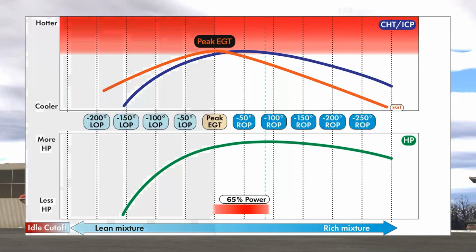So we'll add that to the horizontal axis here. We've got peak EGT in the middle. And each vertical dashed line there represents a 50-degree interval of EGT. So if we're saying something is 50 degrees rich of peak, it's where the EGT is 50 degrees cooler than it is at peak on the rich side. If we're saying it's 50 degrees lean of peak, then we leaned past the peak position to where the EGT dropped off by 50 degrees.